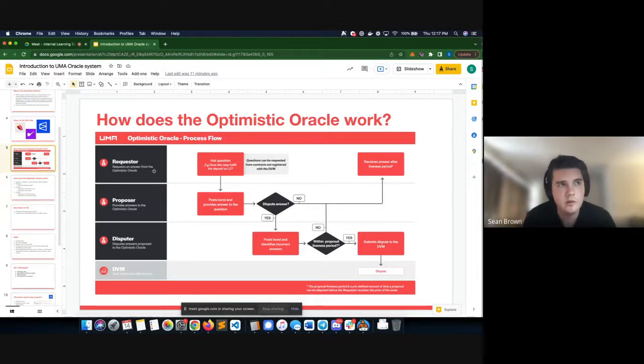So we also use UMIPs on the side of how price requests should be structured. One thing that is always covered in UMIPs is the ancillary data format. Like I was talking about, all of that is stored on chain, and the first thing you're submitting when you're requesting a price from the optimistic oracle is just saying, hey, I want the ETH USD price at this timestamp.